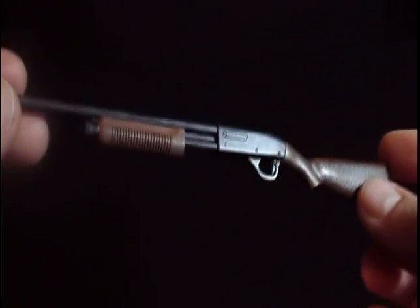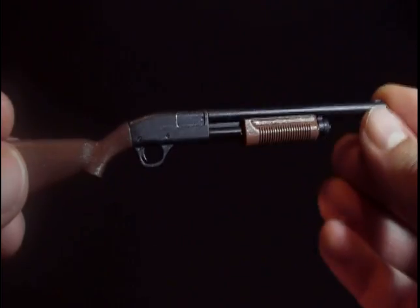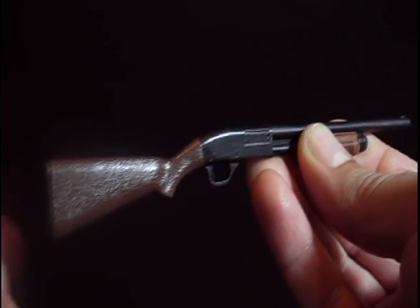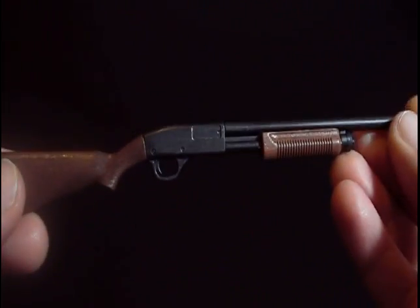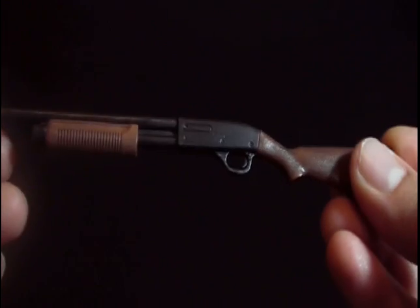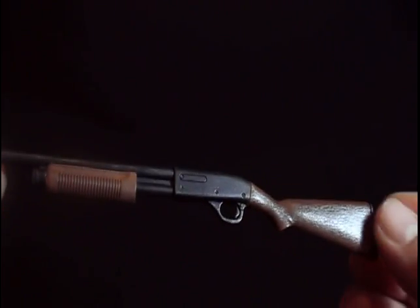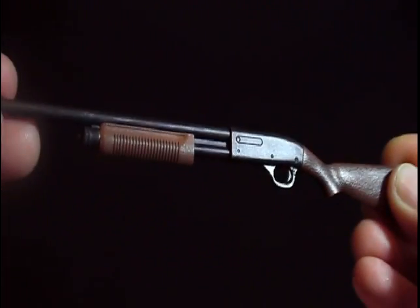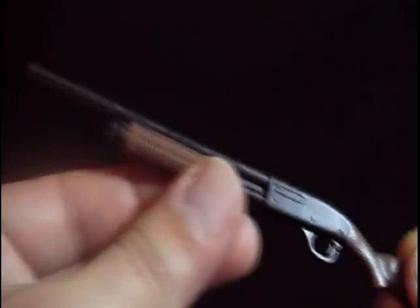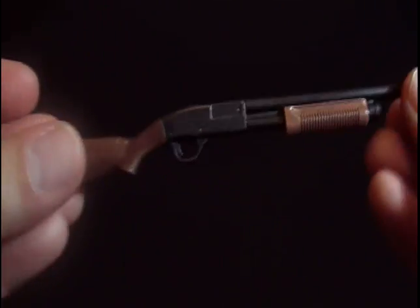The weaponry on this figure is just awesome. You can recreate pretty much every scene in that movie with all the weapons he carries. Here's the pump-action shotgun, which looks unbelievable. Hot Toys is so well-known for their incredible sculpting on their weapons — their military line of figures is just untouchable. It looks like a real shotgun reduced to 1/6 scale. Very awesome detail, but there are no moving parts on this — I thought you could actually cock the shotgun and pump it, but there's absolutely no movement there. It doesn't really matter though — it looks spectacular.